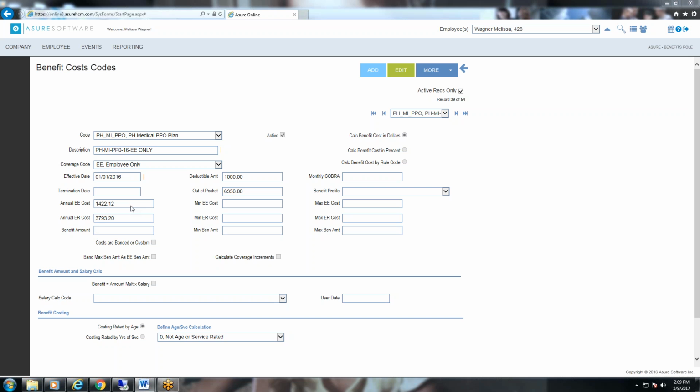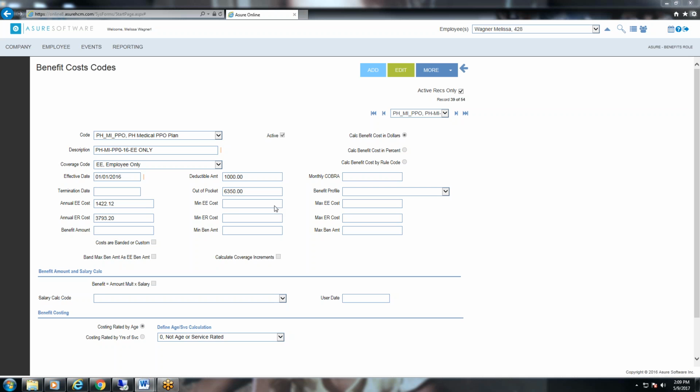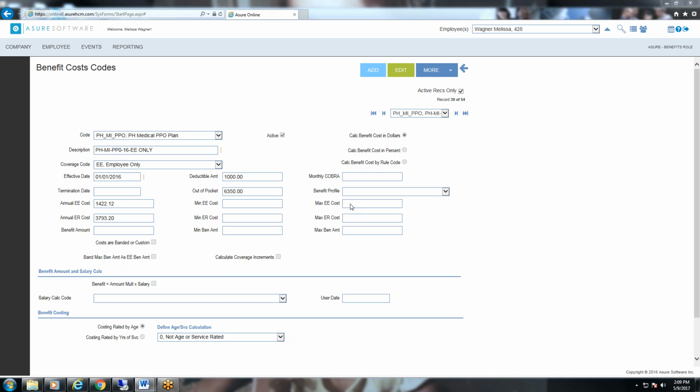Furthermore, the standard dollar amount can be used for benefit types like FSA and HSA, where they have clearly defined minimums and maximums, and the employee can choose between them during the enrollment process. By placing a minimum of 0 and a max of, let's say, $3,500 in the max employee cost, the employee would have the option to select what they would like to contribute to their standard FSA or HSA.